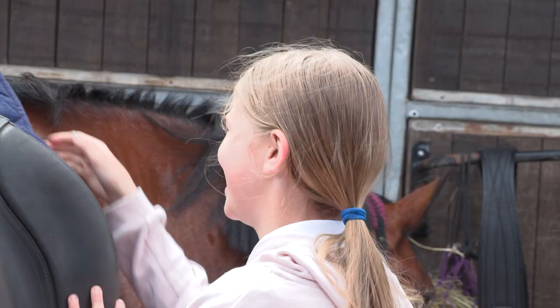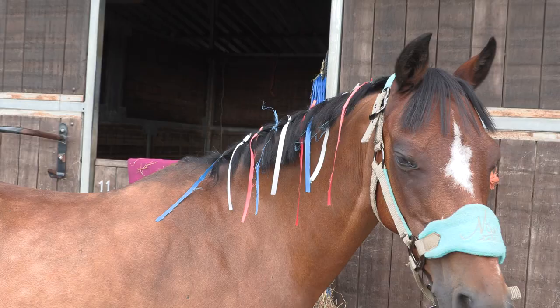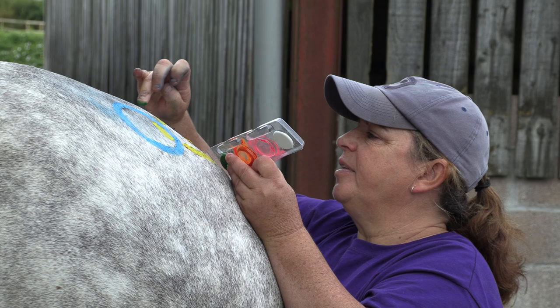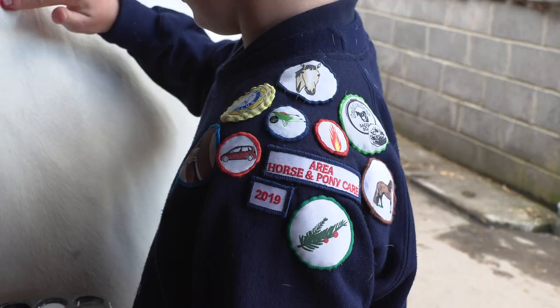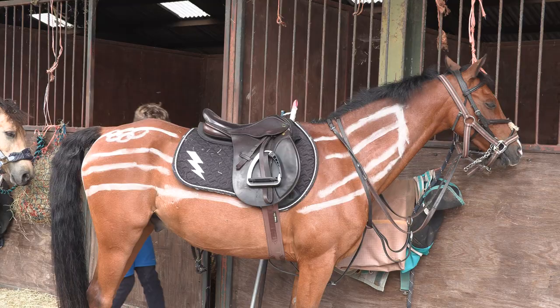Have you made that gorgeous rug? Yes. It's been very long, actually. How long did it take you? It took me like a whole night. I bet. Some multi-talented dressage training here. Don't know about that. My art is not my strong point. They're not square. No, that's a baby.